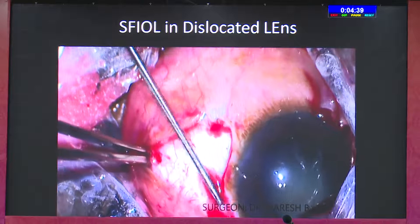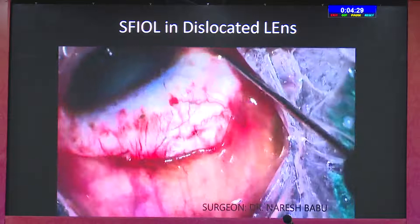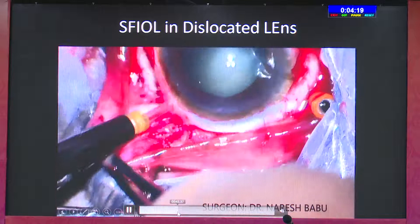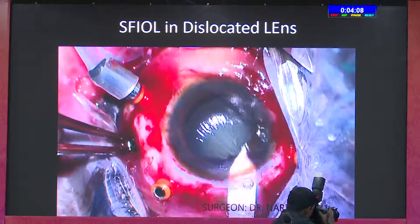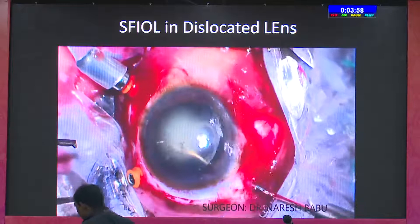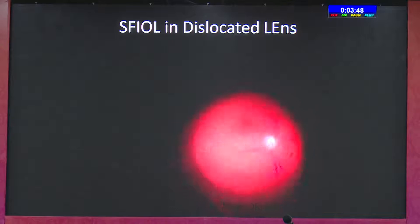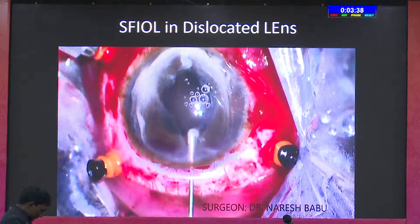We are making two ports with a 23-gauge blade, 180 degrees away. I go at two and eight to avoid bleeding. The scleral pocket is made, and in this case, rather than lens sectioning, we go for levitation of the lens — just remove one of the trocars, preferably the dominant one, and use a Sinskey hook to bring the lens into the anterior chamber. You can do some vitrectomy before delivering. The most important thing is to address the vitreous — clear it at the two and eight or nine o'clock meridians so there is no traction while externalizing.